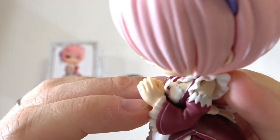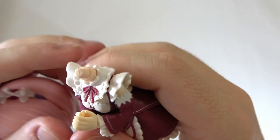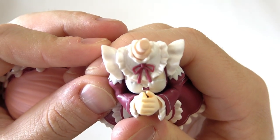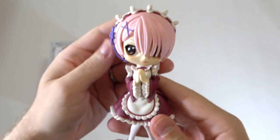There's a tiny little bow if the camera will look at it. Getting a good angle. There we go. That's much better. God, that's creepy. You can see there's a little bow there. So yeah, that's tiny. Put the head back on because consistency is good.